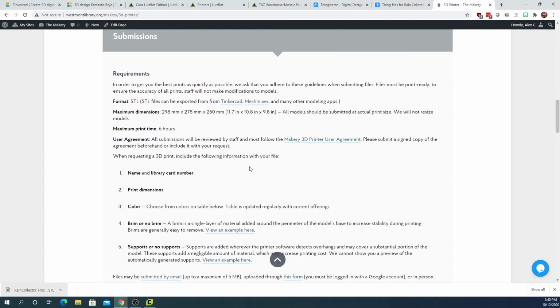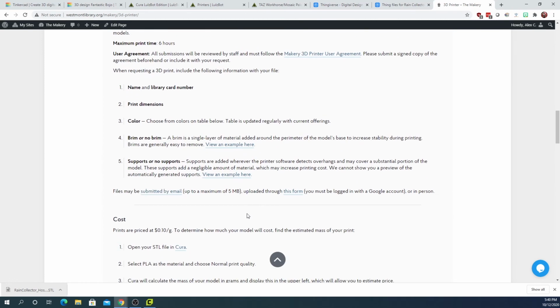Really all that is just saying that you are agreeing to get billed essentially for the printing. Like I said, it's 10 cents a gram. And we always confirm that with you beforehand. So when you send us the file, we will actually take the file, examine it, make sure it looks good, and then send it back to you and say, hey, it's going to cost this much. Let us know if that's okay. And then you give us the thumbs up or thumbs down, and then we proceed.